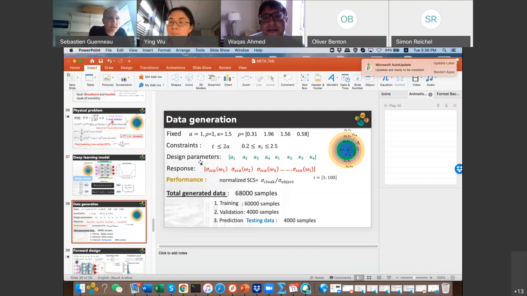In your opinion, what is the advantage of deep learning over the genetic algorithm? What more can you do that you can't do with genetic algorithms? If we only want to find the parameter, or optimize, the time is less, and it's a more generalized model. You have to train once. When it's trained, it would take milliseconds to solve the inverse problem. But if you solve this problem with a genetic algorithm, you have to run again from the start, and it may take hours or half an hour, depending on the problem. One thing is the time: we can immediately find the solution after training, in a fraction of a second, maybe milliseconds.